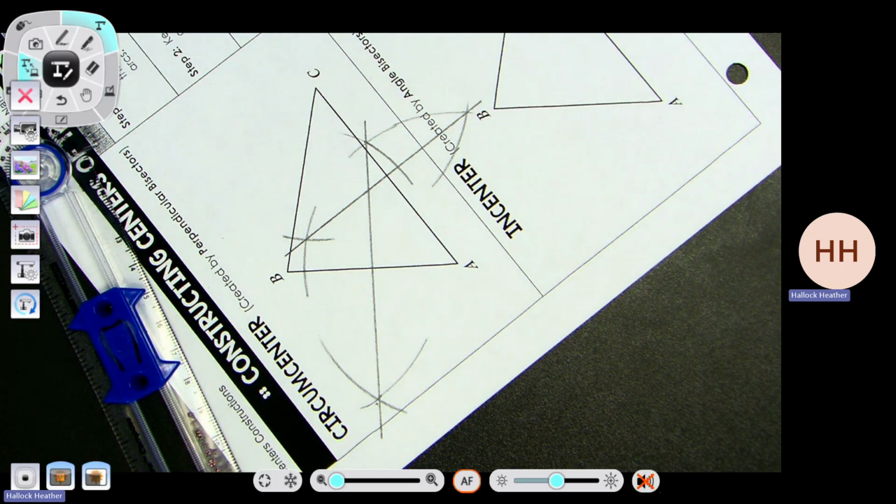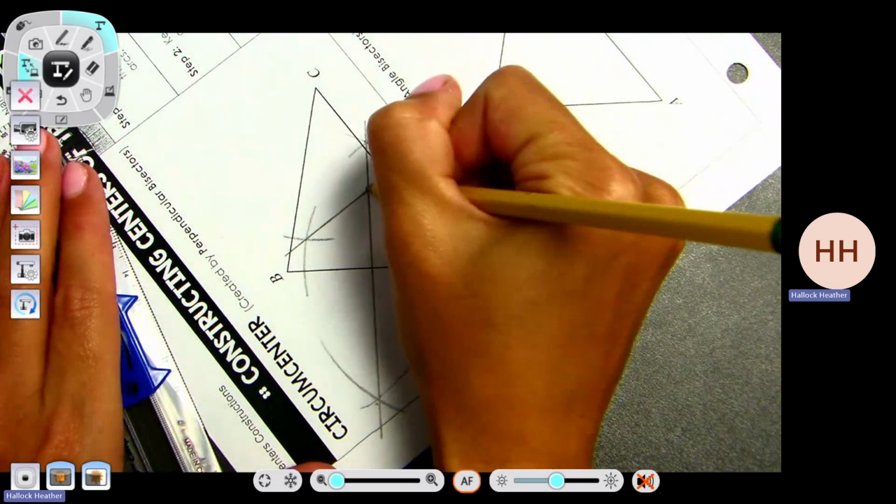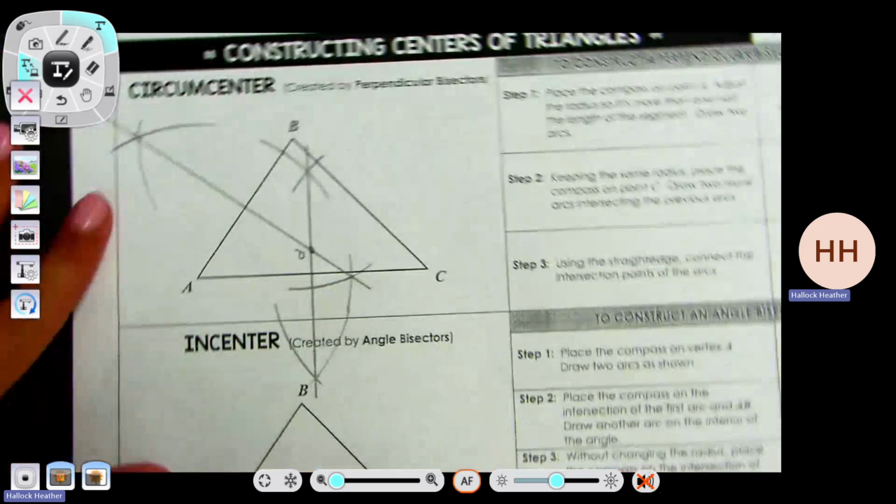Okay, the whole point of this: if we did the third side and made the perpendicular bisector of the last side, they would intersect at the same point as these two, right? We understand that? They're going to cross at the same point. So we're going to put a point here and call it P, because P's for point. And then I'm going to turn my paper back around.